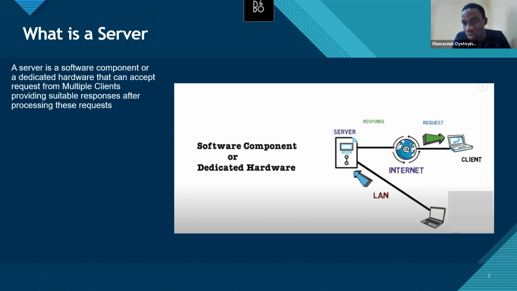For you to do that, you can either go through your internet or through the LAN. For those of us that work in an organization, there's a way they've done the segregation of your network. Some things go through the internet, and that's why you talk about the proxy server. No security-conscious organization today will allow you to connect directly to the internet. Their servers will not go directly to the internet. There's a proxy server that takes that request and checks, based on permissions, whether this particular user or server can be accessed. If the proxy server sees a permission that says you can't go, then you can't. That's why, if you are observant on your office laptop, there are some sites you can't open. Some organizations tell you, we don't allow you to go there.